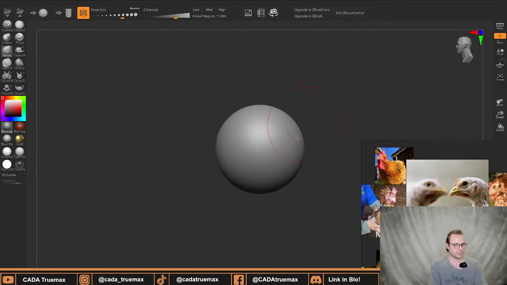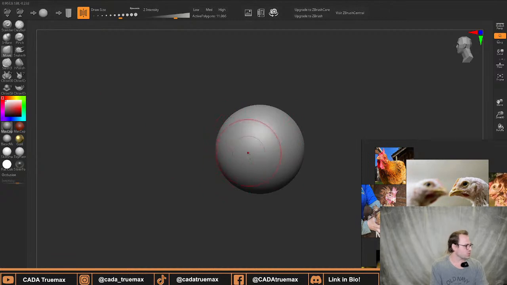So I'm going to use my move brush. You can see I am now manipulating parts of my geometry to create the basic shape of the chicken head. I'm not trying to match it 100%, but I am trying to match it somewhat. If you make a movement that you don't like, you can press Ctrl-Z to undo it. And that is really nice, because we don't have that when we're working with clay in reality, but we have it when we work with it digitally.